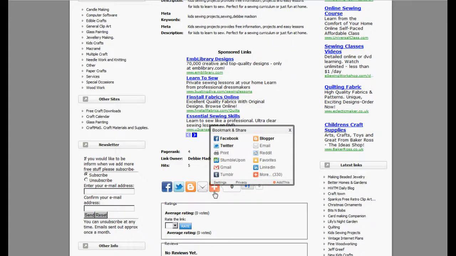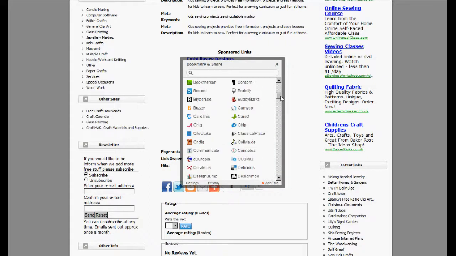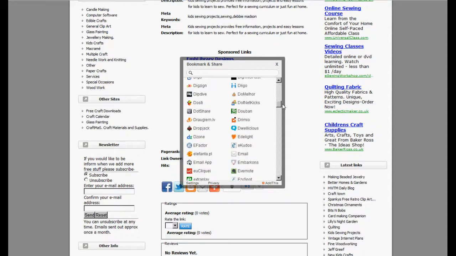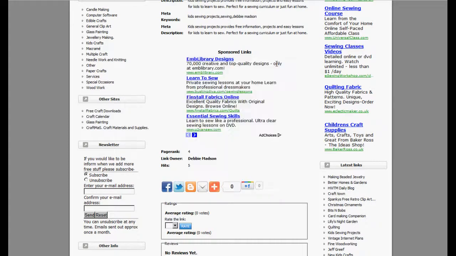And here, this brings up a huge list of services which you may use or may not use, Digg, Fab Design, etc, etc, etc. So if you use any of those services, you can share these links with your friends, or again, you can just +1 us in Google.